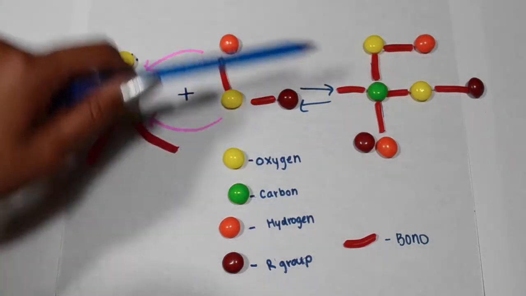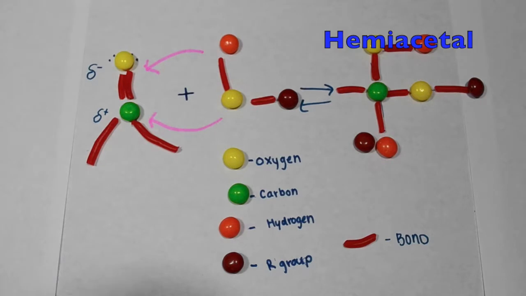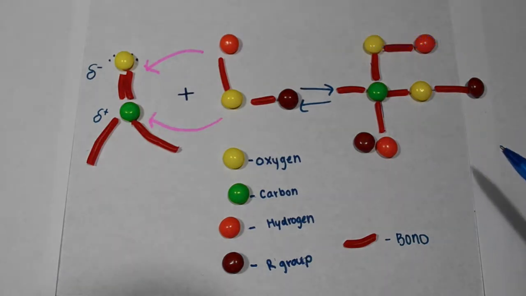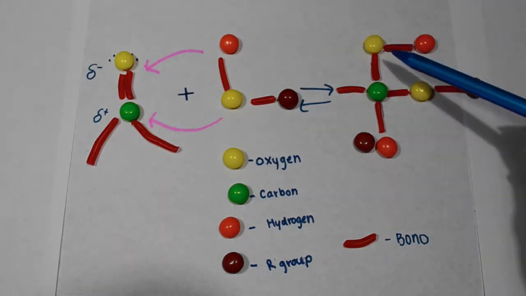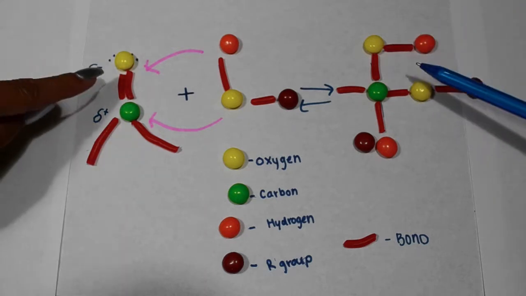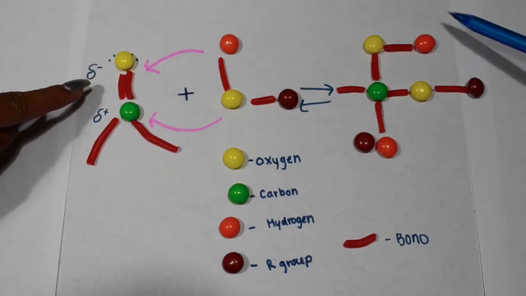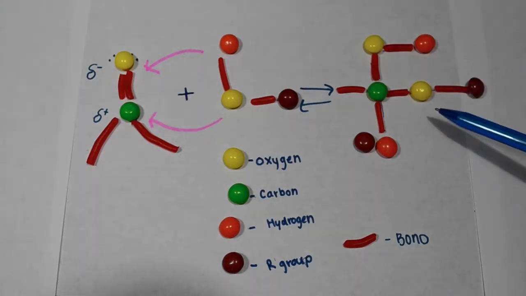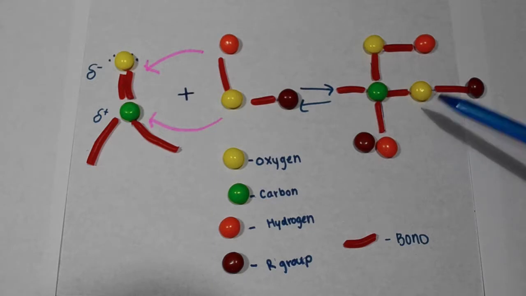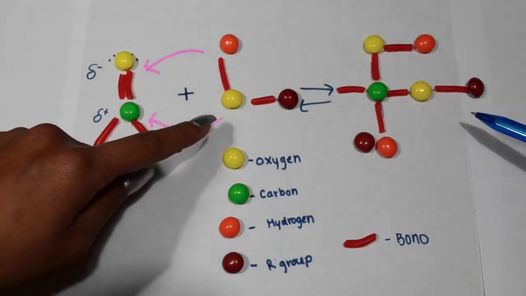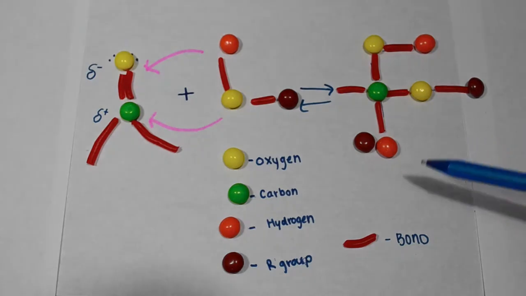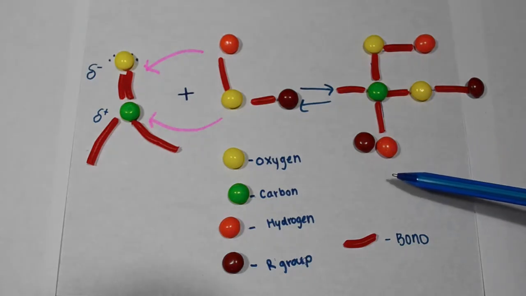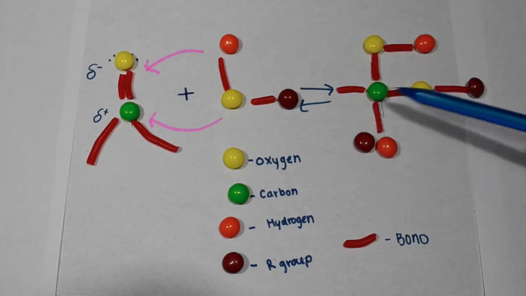And when you add these two together, they react to form a hemiacetal on the right side. The green one is the carbon. The top has an oxygen, and the double bond is broken from the first molecule to form an oxygen and hydrogen at the top, which is a hydroxyl group. And then to the right of the green carbon on the hemiacetal, the yellow is another oxygen from the alcohol group that was put over there, and then you add the R group that was originally on the alcohol group next to it. At the bottom of the hemiacetal, you will either have a hydrogen or an R group depending on if it's a ketone or an aldehyde.